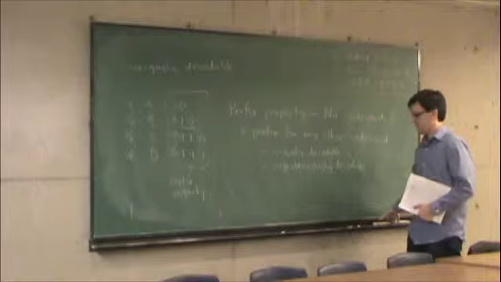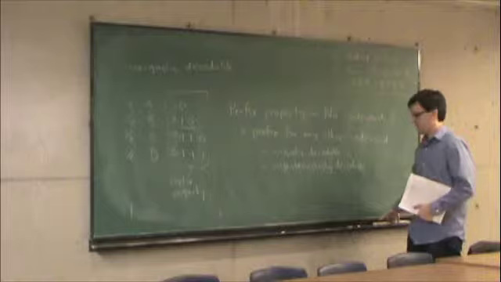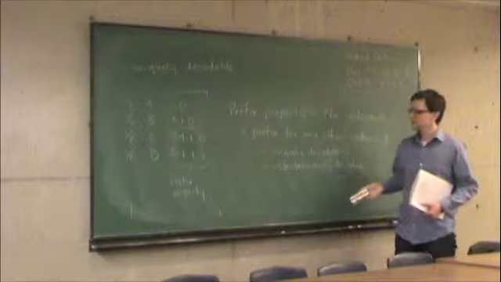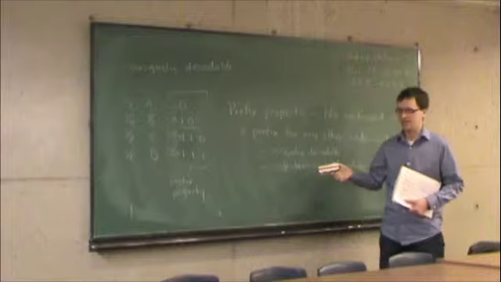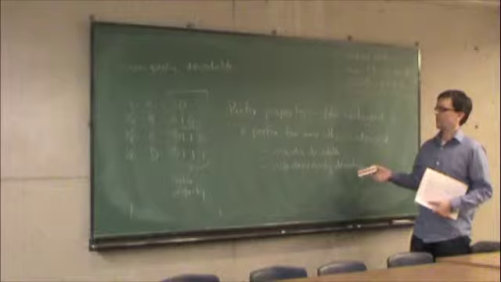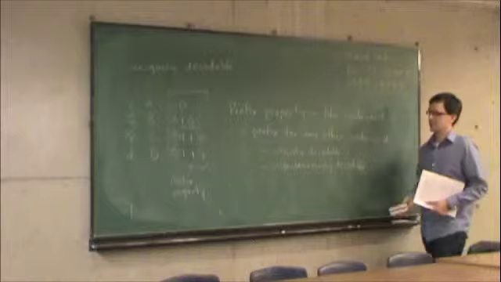It turns out that this might seem surprising, but it is possible to design, I mean, this is a constraint. This prefix property, it seems like this should cost you something. But in fact, no, it is possible to design an entropy achieving code that obeys the prefix property. And the way to design one is called the Huffman procedure.